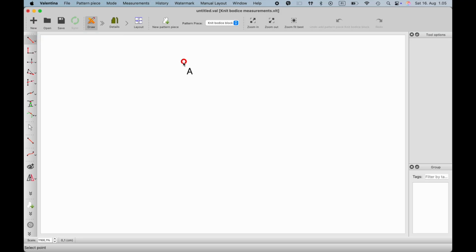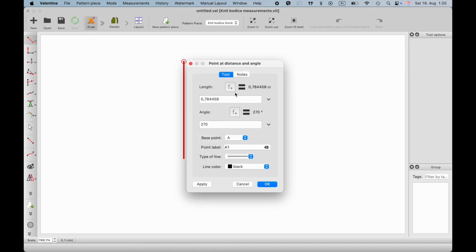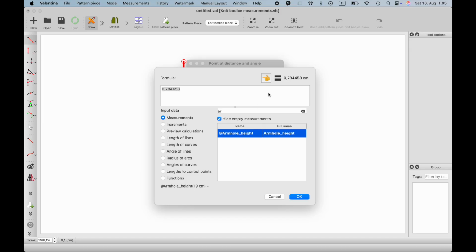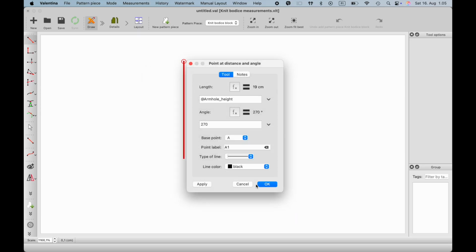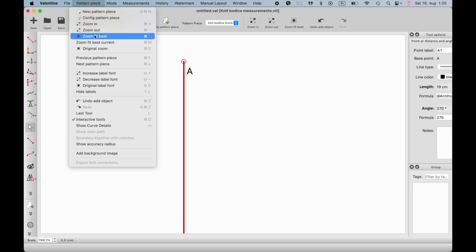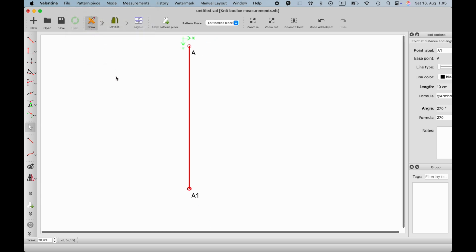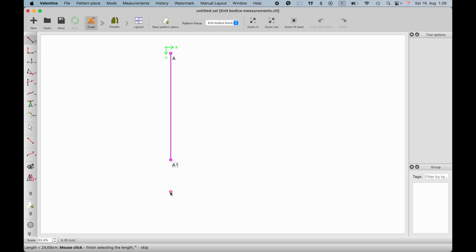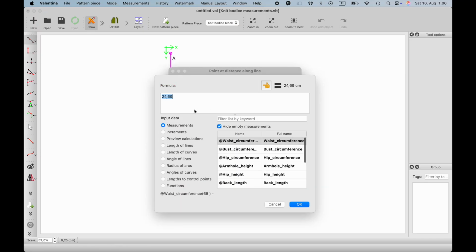From point A to point A1, I measure the armhole height. From point A to point A2, I mark the back length.